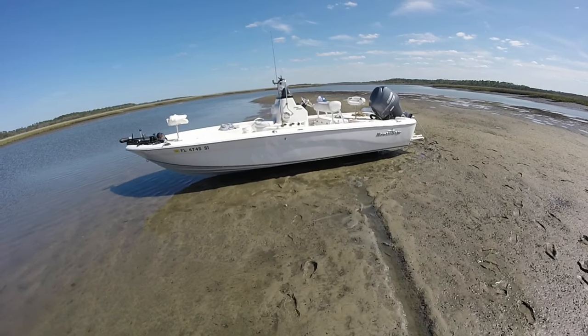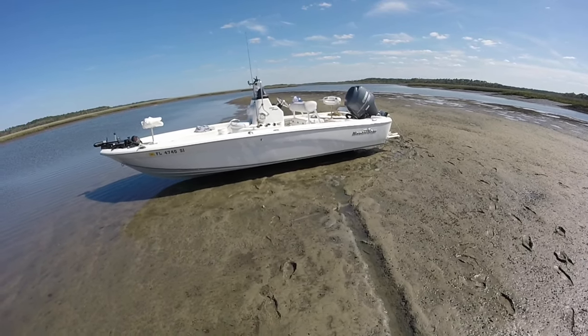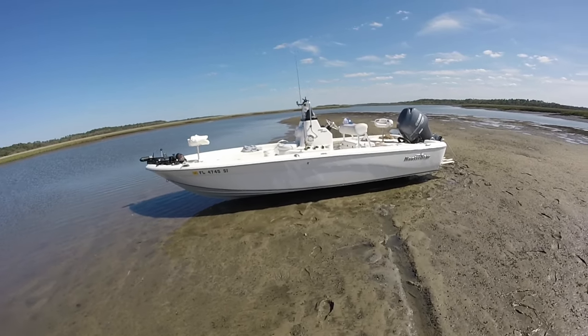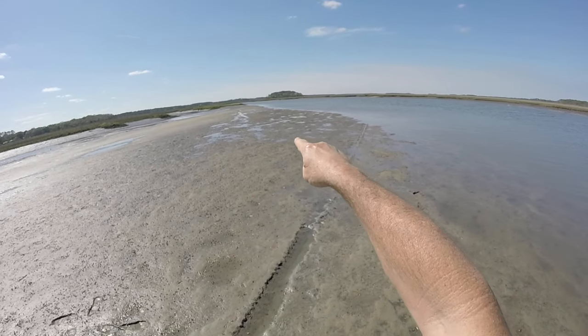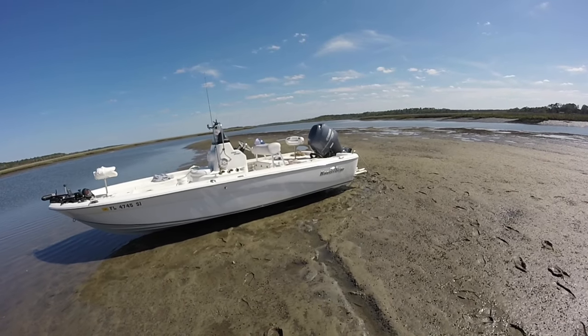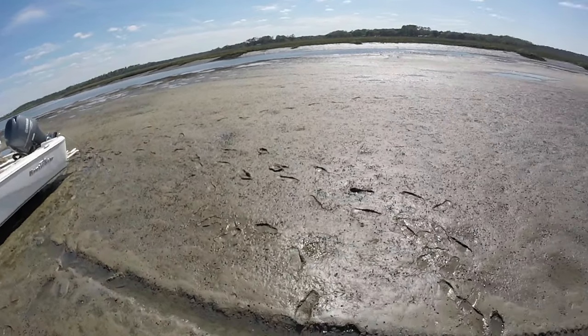And just going around checking out some of these creeks that I hadn't fished in a while. And I forgot about this sandbar being right out here in the middle. I thought I was safe. It's pretty much a straightaway here. It has a bend there, and a kind of straightaway right here. And I thought I was okay, but evidently not.